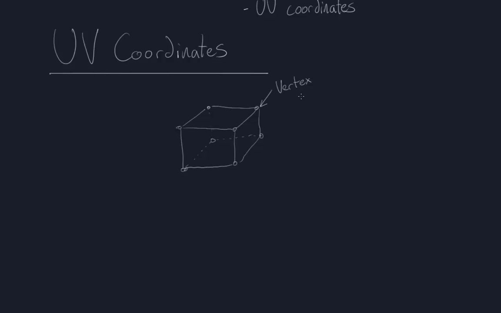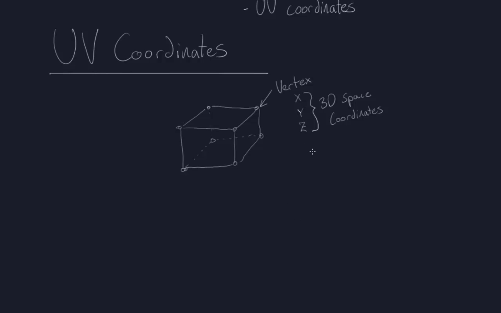Well, what if I told you that this vertex, of course, we all know that it has coordinates in 3D space. It's got a coordinate for x, which could be any number. We're not going to worry about the number. It's got a coordinate for y, and it's got a coordinate for z. Now, all of these, as I very carefully remove that superfluous colon there, are 3D space coordinates. That's how we know where that vertex is located in the world.